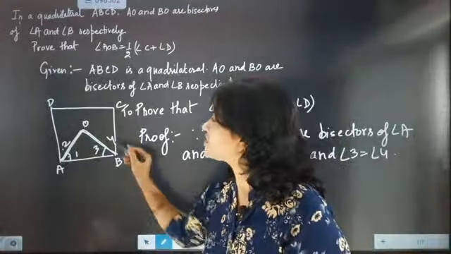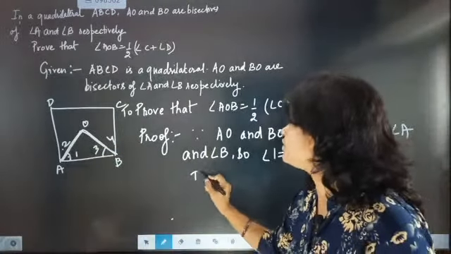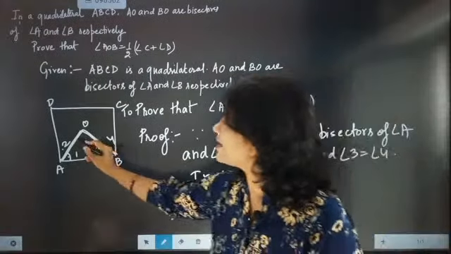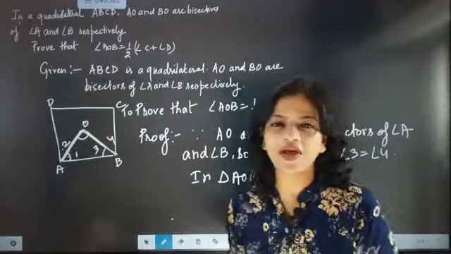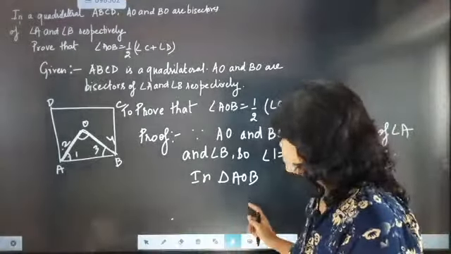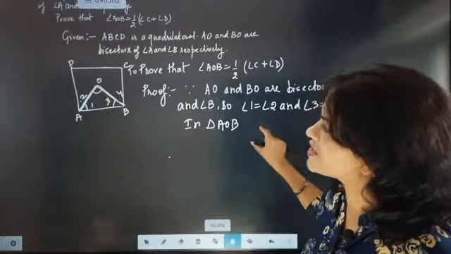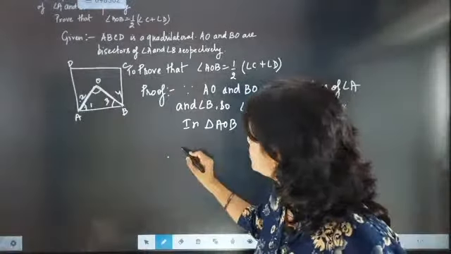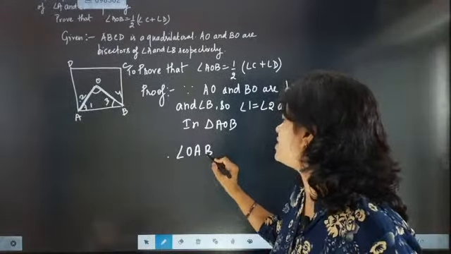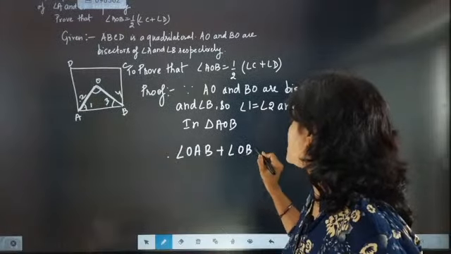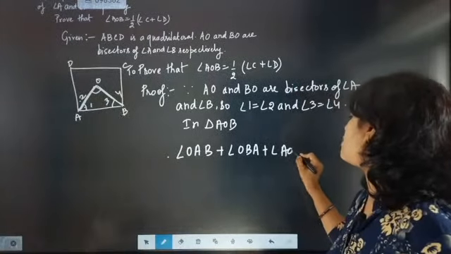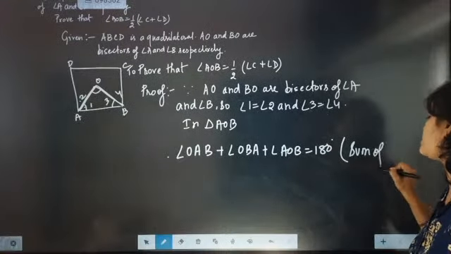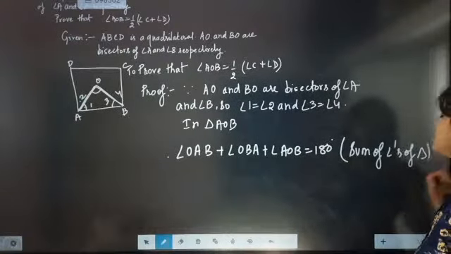Now we are going to take this triangle. Come on, you can take this triangle. Now you say in triangle AOB, you directly go with this. Don't write half of angle A, half of angle B, or if you want you can write that also. We are just going to add one line: angle OAB plus angle OBA plus angle AOB will be equal to 180 degrees. This is the sum of angles of a triangle. Sum of angles of a triangle. Come on, you can write like this.